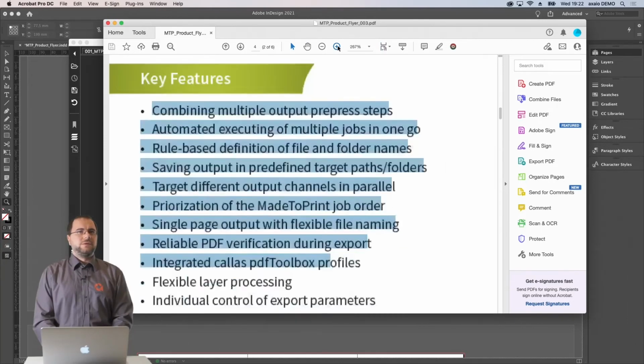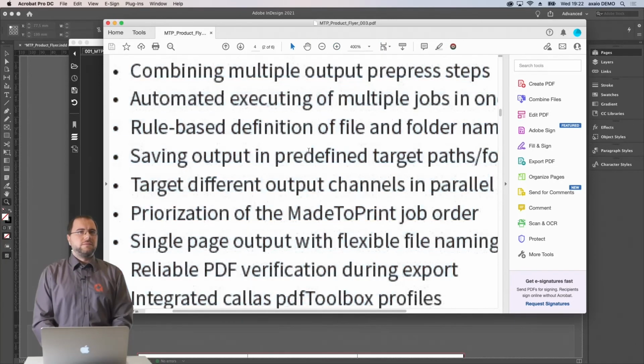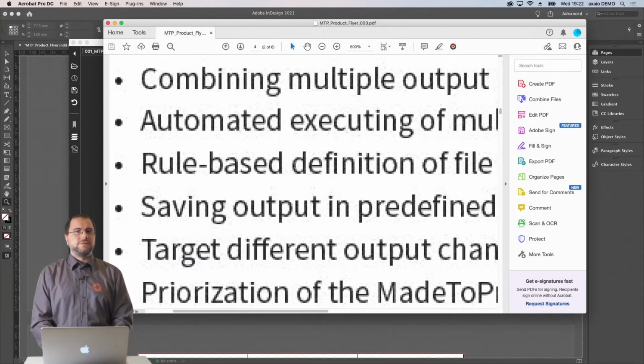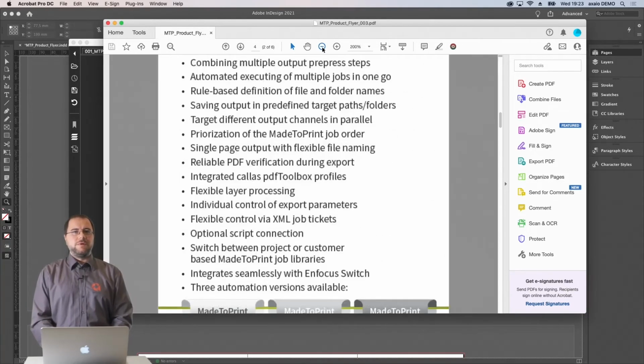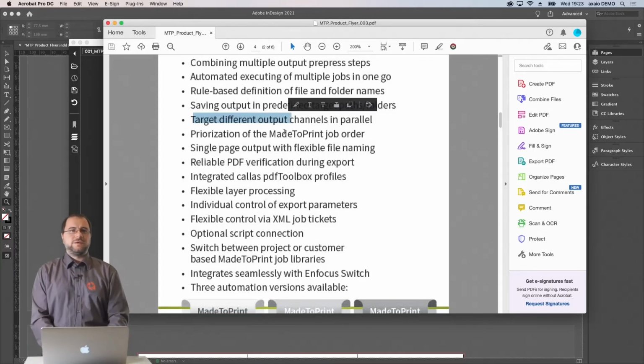But if I zoom in, you would see that the text actually is rasterized. The actual PDF does not contain the original font. It's a rasterized PDF, but there's an invisible text above the original text, and that's why you can copy it here.